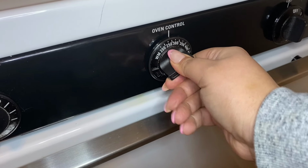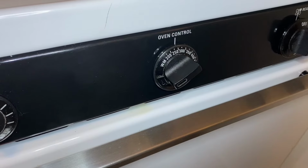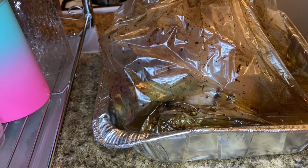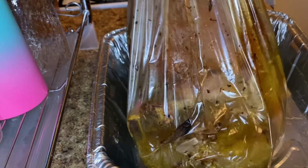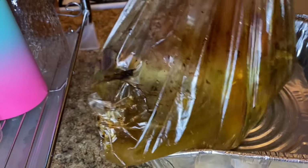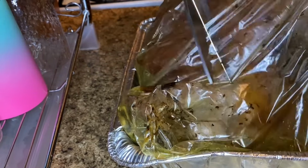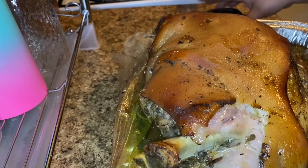At the end of the 1 hour, I'm going to lower the temperature to 250, and I'm going to allow this to bake for 2.5 hours. At the end of the 2.5 hours, this is when we cut open the bag and we take the pernil out of the bag, because now we're going to broil it for that crispy skin. All that juice you see down there, do not be afraid. You are going to use it. Trust me. So remove the pernil from the bag, cut it out gently.